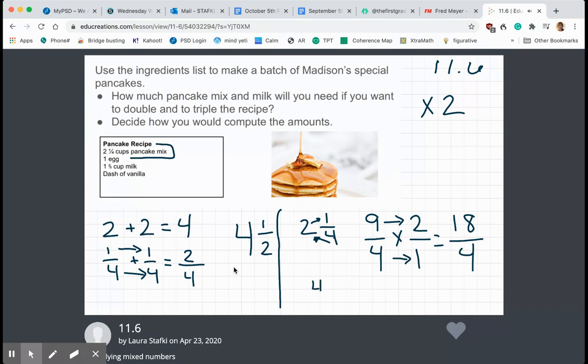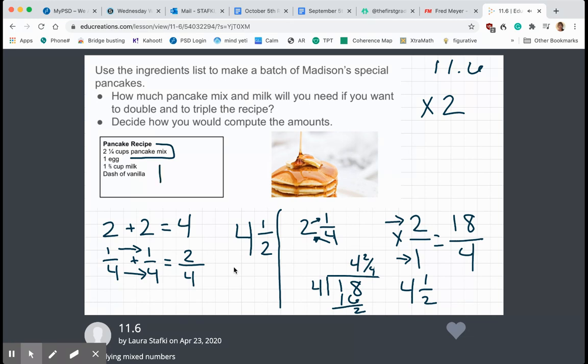I get my mini division problem. So how many times does 4 go into 18? I have a remainder of 2, and I can put that as 2/4. Sorry, we've got a little bit of running out of space. And that would be equivalent to 4 1/2. Okay, I'm going to erase everything, and then we will try this again by doubling the milk. So take some private reasoning time.